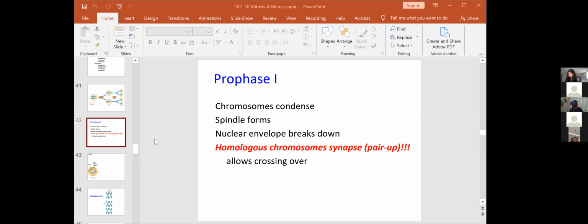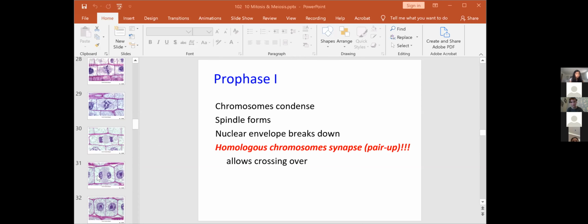Now, the most important thing, the thing that will help you distinguish mitosis and meiosis, is what I have shown here, and that is the homologous chromosomes synapse or pair up in meiosis. That doesn't happen in mitosis, and the consequences of that are profound. So if those homologous chromosomes pair up, then several things will happen. Now, first of all, make sure we understand this. Homologous chromosomes are the chromosomes that look alike.